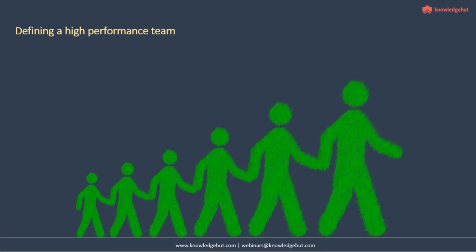So you have these different personality types on your team. None of the people in your team are equals. There is always some differentiating factor. But you still have to create a high performance team out of them. Now, many a time people say that Agile is a culture, right? Or Agile is a mindset. A number of times when this is said, the first question that comes to my mind is, culture or a mindset also needs a definition. And a number of times, many of us forget to do that.